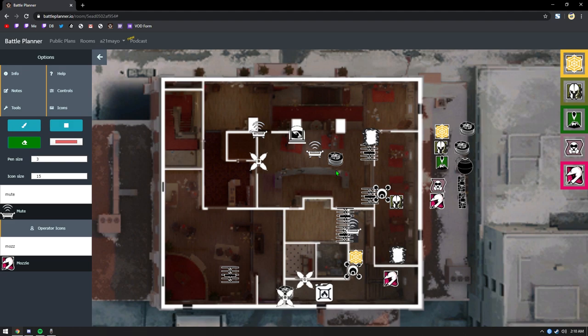So I know if I put the barbed wire back further, that is going to allow the attackers to simply walk right by it and I don't hear a sound cue of the barbed wire. So it's really important that you pay attention to exactly where that barbed wire is. And when you make your own strats, you need to think about things like this.